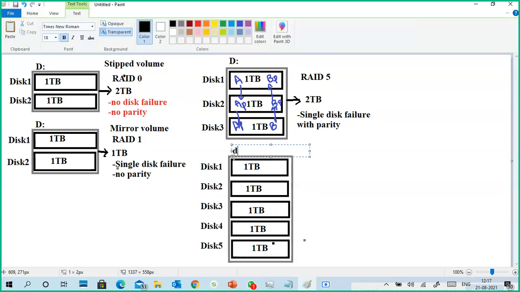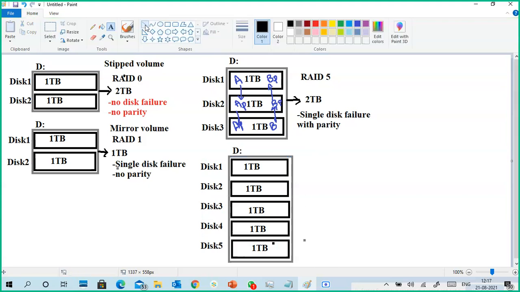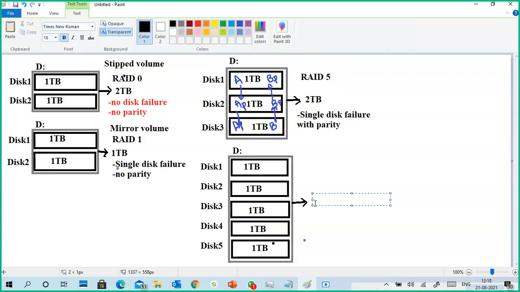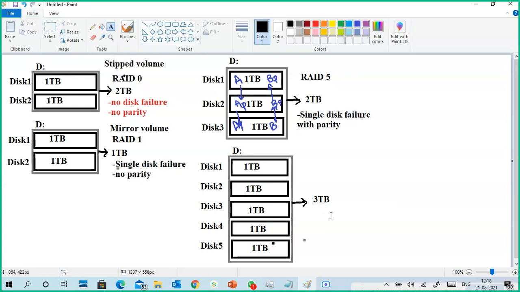So the volume is something like a D drive. The resultant volume here: I'm using 5 disks, so the total disk space I will get is 3 terabytes only. Not 4 terabytes, not 5 terabytes, I'm getting 3 terabytes.